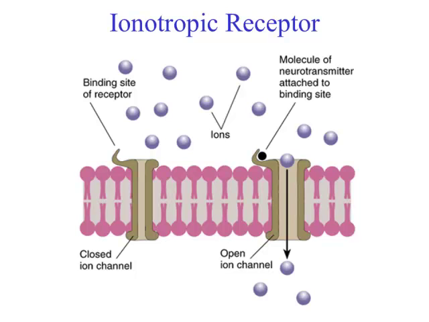Now, there's an advantage to this, which is that it's very quick. As soon as the neurotransmitter binds, it's going to open up. So if we need to get a signal through quickly, this is a good way to go. The downside to this is that this neurotransmitter is not going to hang there forever. It's going to come in, do its job, and then leave. So it's a very short-lasting effect. It's quick. As soon as it binds, it opens up, the ions are flowing through, but it's very short-lasting.